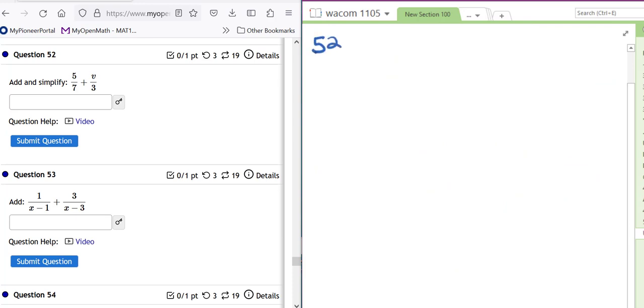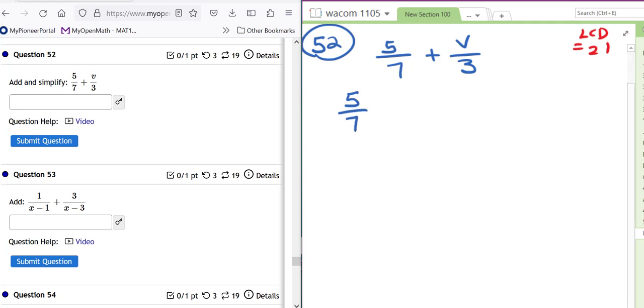So 52. And it has a variable, so you can't really do it on your calculator. If it's just plain numbers, you can. And so you have to pick a common denominator. And both of these would go into 21. So we're going to use a 21. And you have to put on the part that's missing. So we will bring down what we have. We'll just get a little more room here. I want to get a 21, so I am missing a factor of 3. You have to do numerator and denominator. So that gives me 15 over 21.